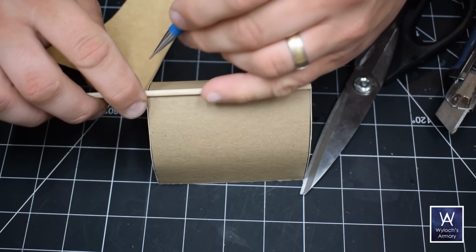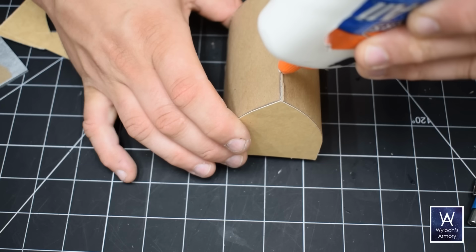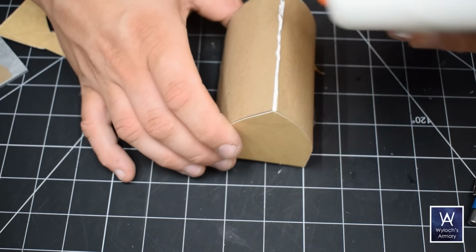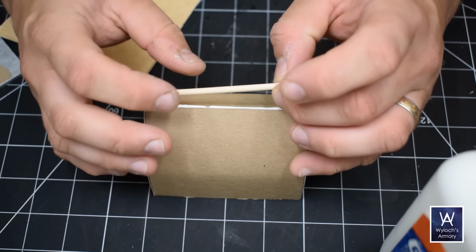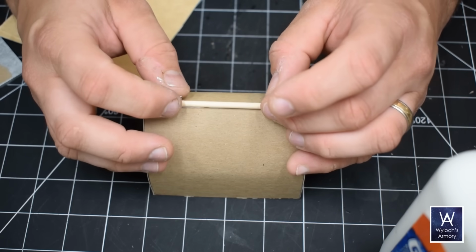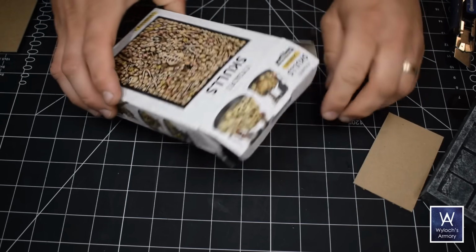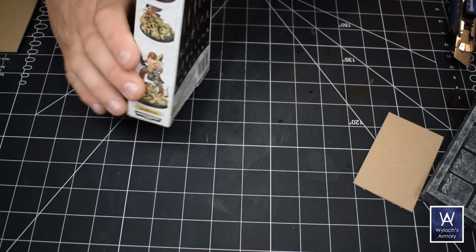Likewise for the roof line, I'm going to use some white glue so that it won't bulge out like hot glue, and take just a wooden dowel or a kebab skewer, cut it to length, and set it in there. It's unintentional, but I'm realizing this kind of makes for good elven architecture, so I'm going to remember how this turned out for future projects.